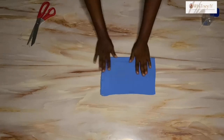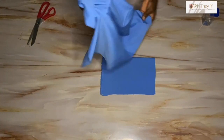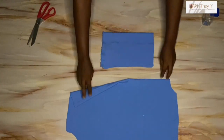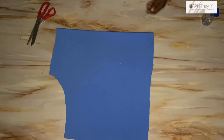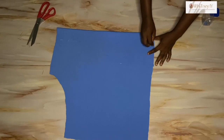So for the back pattern, you get a piece of fabric and fold it into two like this, making sure the center back is facing you. Then you place your back pattern on it. The center back of the back pattern should be lying on the center back of the fabric you want to use for your interfacing, and you grab.